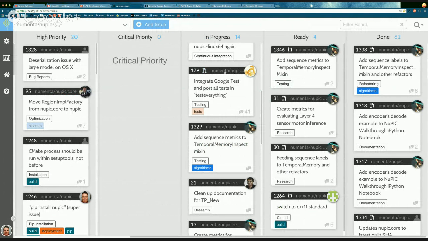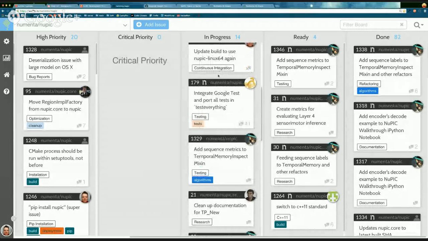Austin has replicated it. I've got the same issue, and I believe it's some type of linking problem. So I don't know what to do about it. So we're a little bit stuck on this one. But once we're unstuck, we should be able to get Google Test running all of our tests and get that report and do something with that report.